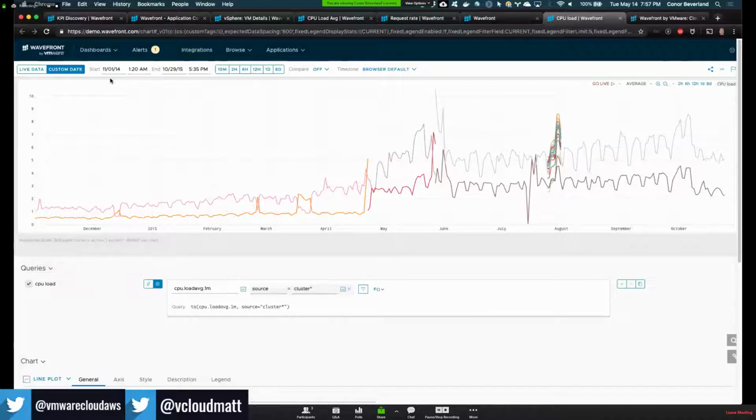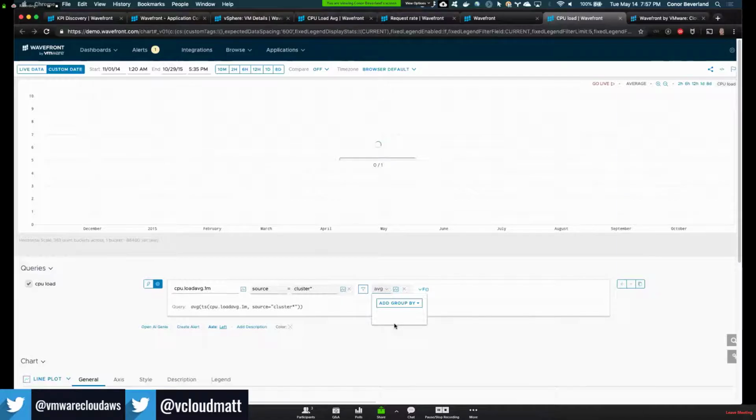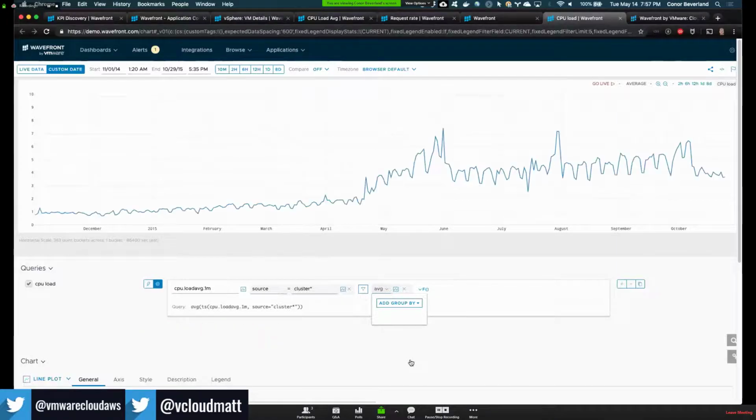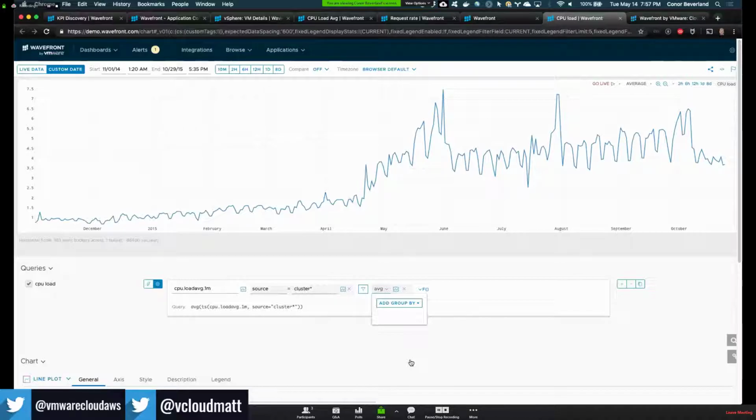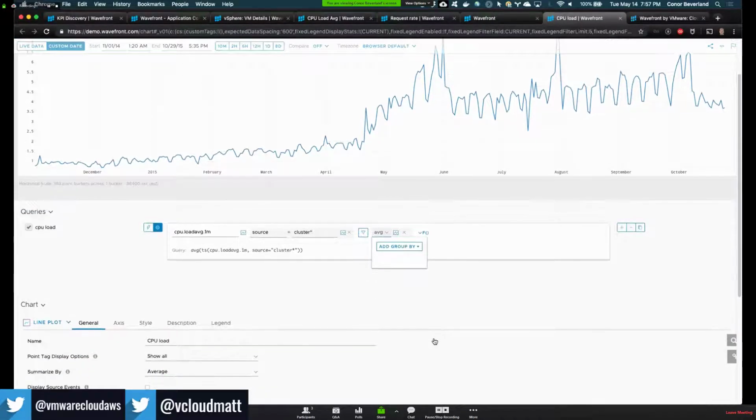The cool thing is I'm looking at this over a year's worth of data, and in fact, it's very old data across a really wide time range. And if I want to look at something like the average of this cluster of machines over that year-long time range, I can do so and have that data come back in a few seconds. That's pretty powerful. To be able to crunch a year's worth of data, and a really old time frame, and get the data back that fast is pretty cool.